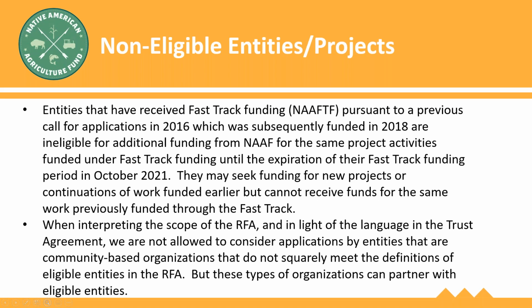Entities that have received fast-track funding pursuant to a previous call for applications in 2016, which was subsequently funded in 2018, are ineligible for additional funding from NAAF for the same project activities funded under the fast track funding until expiration of their fast track funding period in October of 2021. They may seek funding for new projects or continuations of work funded earlier, but cannot receive funds for the same work previously funded through the fast track.